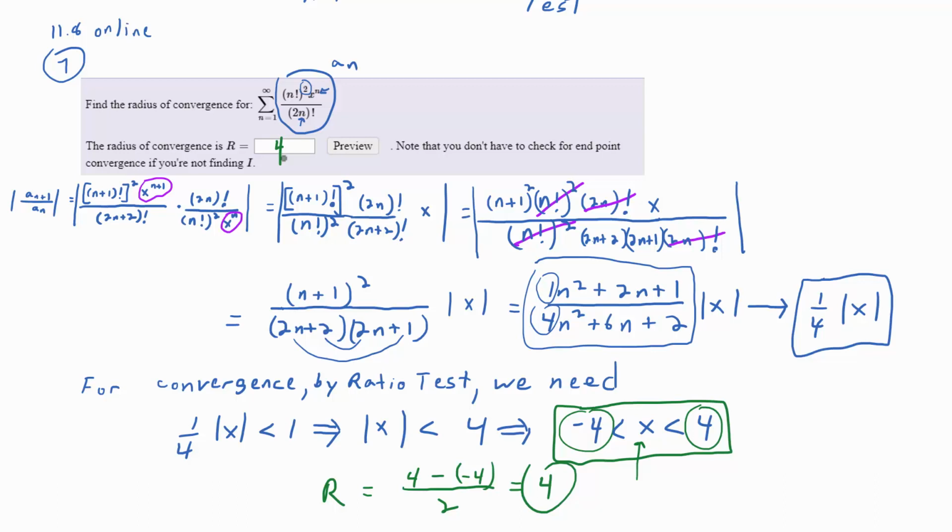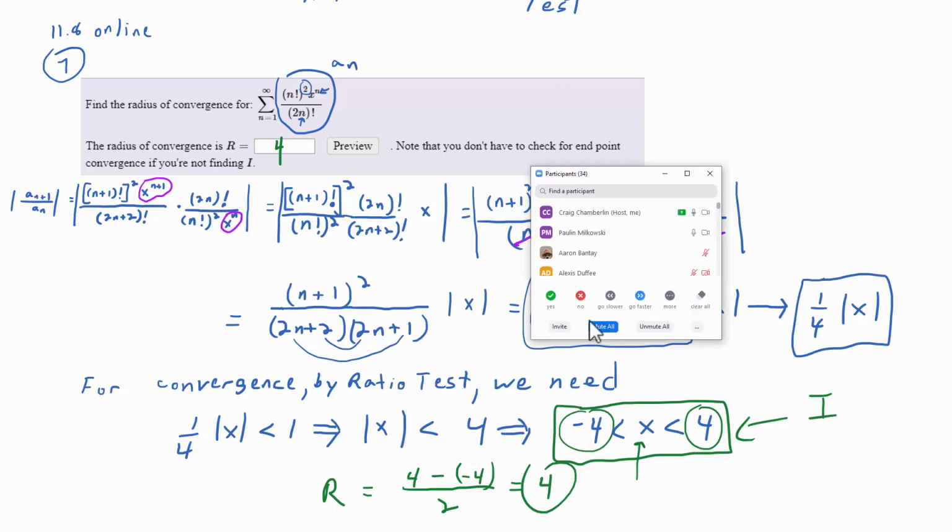So it's actually a shorter problem than when you have to find the endpoints. In other words, when you have to find the interval of convergence, that may or may not quite be the interval of convergence, right? So you were saved that work of finding out whether or not it converges at the endpoints.